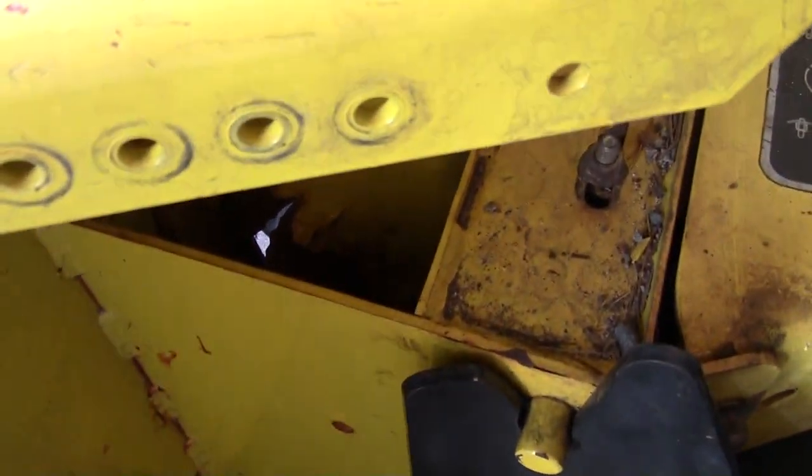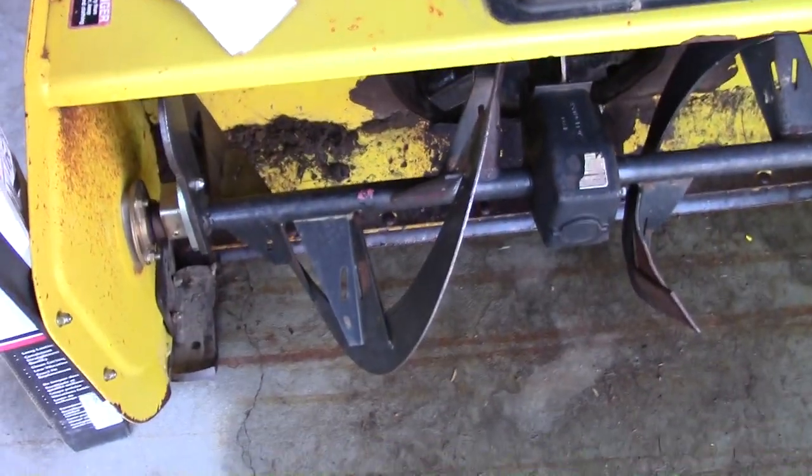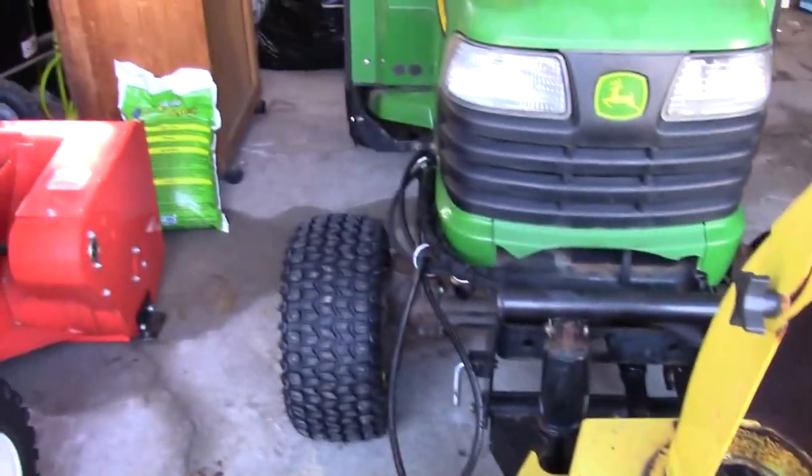You guys can see the damage. I think from what it sounds like, we're going to get a 54 snowblower for next year. Just get a new one. Stop messing around with this thing. I mean, we've done so much to it. So, yep. Let me unbox that and see what instructions we have to take.